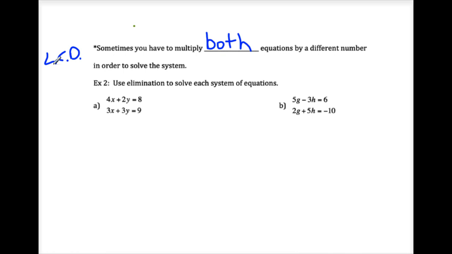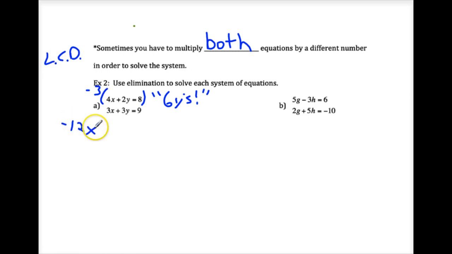We can either make 12 x's, or Henry, what's the common denominator of 2 and 3? 6. We can make 6 y's. Which one's easier? Let's do the 6 y's. Yeah, guys, everybody, let's make 6 y's. Henry, and remember, we gotta make the opposite amount of them, so be careful with your signs. So you can do 1 by 3 and the next one by -2. Henry, what are we gonna multiply the first equation by? -3. Okay, he's gonna make the first one negative. Totally fine. Or you can do 6. Henry, go ahead and do that.